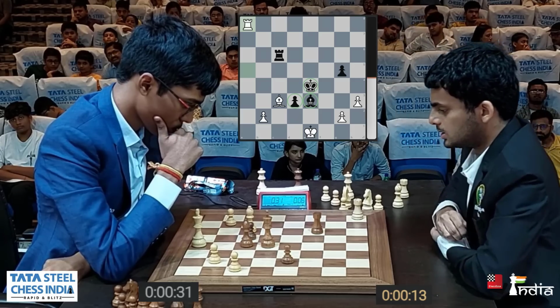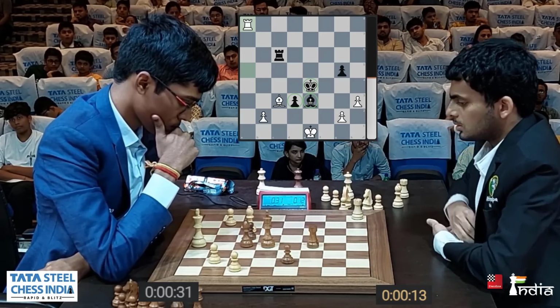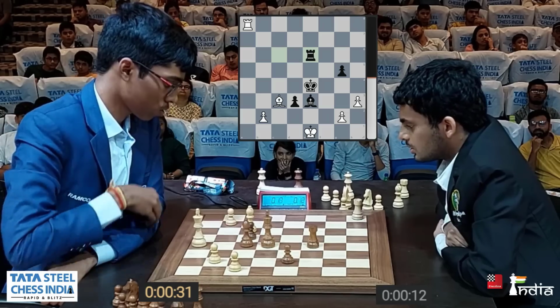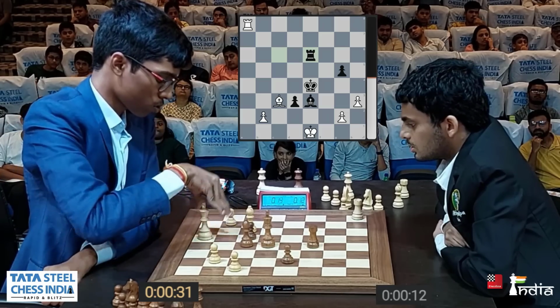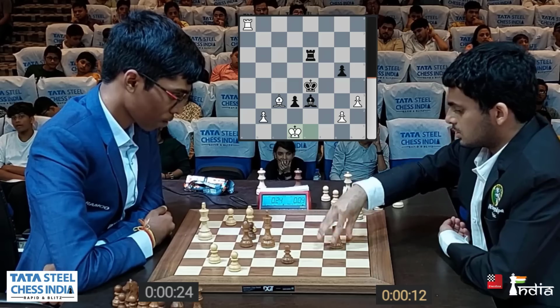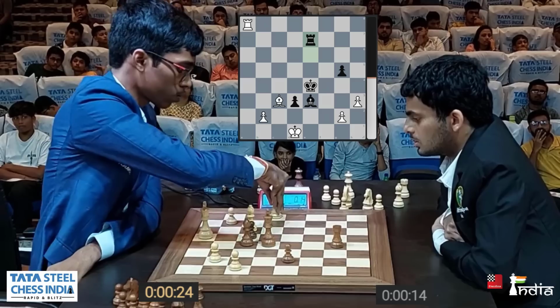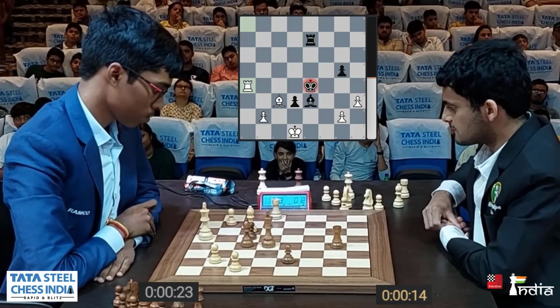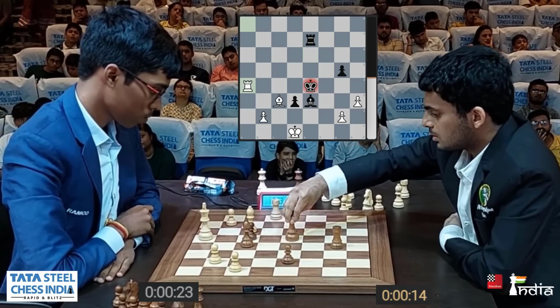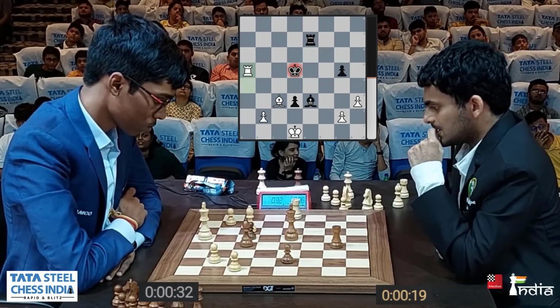Rook a8. And time wise, both players have little time on the clock. Nihal had 2 seconds before that move. Pragg on 24 seconds. King d1. Rook goes back to e7. And now check. He brings his king back. Another check.